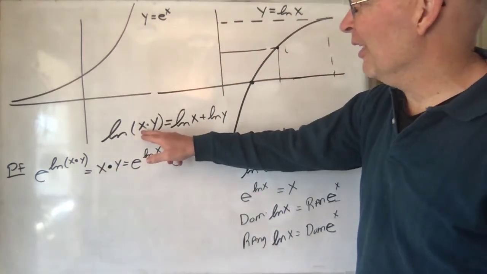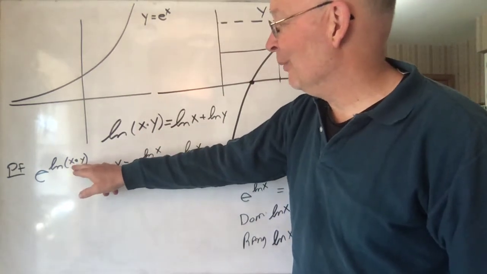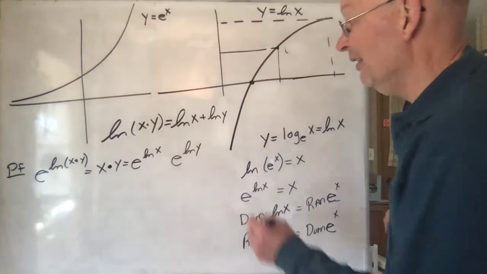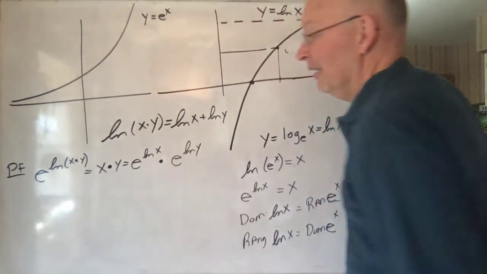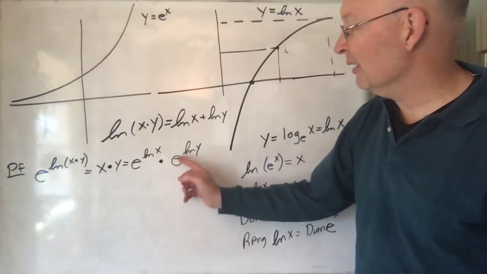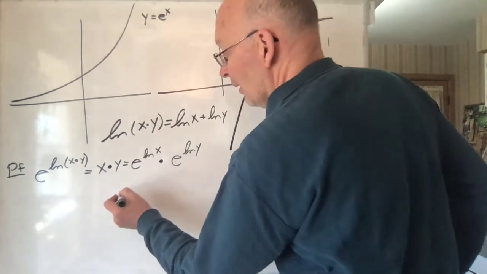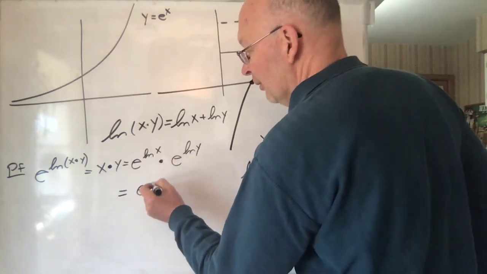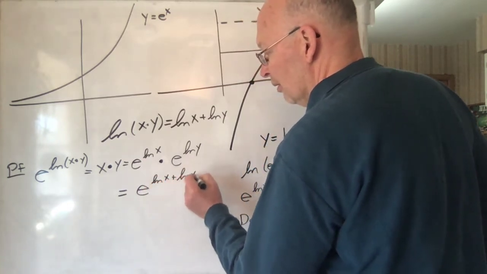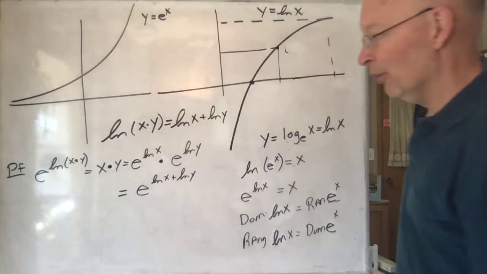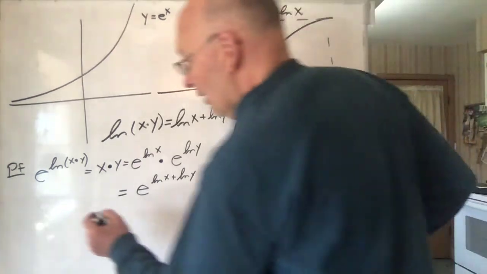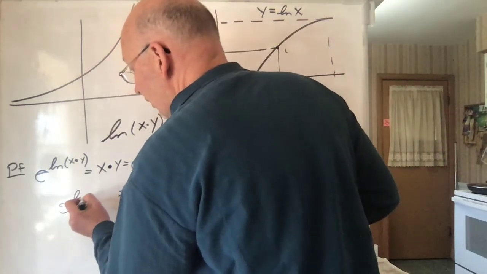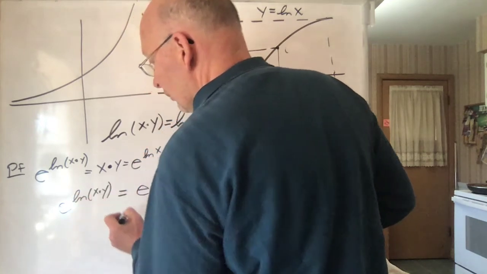Okay, we want to start off with ln of x times y. Okay, very good. Ln of x times y. So that's going to be x times y there, because e and the ln undo each other. And then this is going to be times right here. Okay, x is equal to e to the ln of x, y is equal to e to the ln of y. And now what do we know is true about properties of exponents? If you have e to one thing times e to the other thing, that's e to the sum of those two. So you get that right there. And so here's our final result, is that e to the ln of x times y is equal to that.